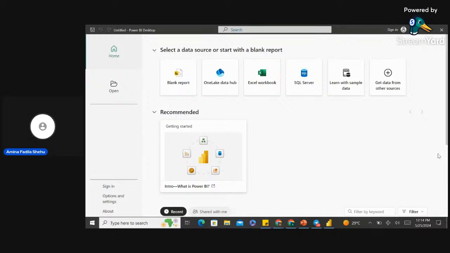So you want to do the Google Drive? Yeah. Telegram. No. Google Drive. Has anybody downloaded it?